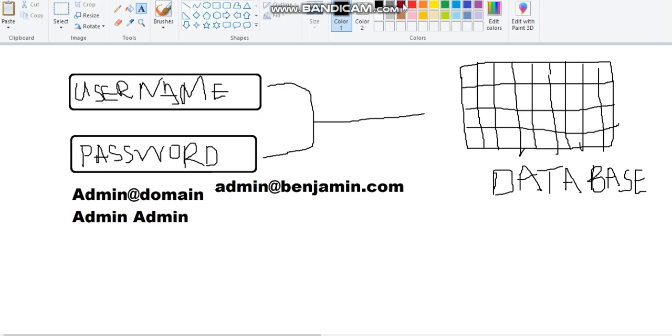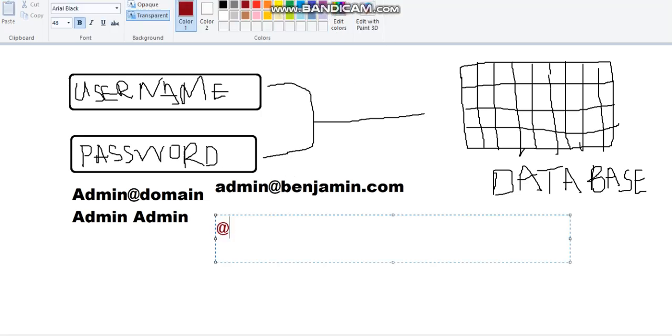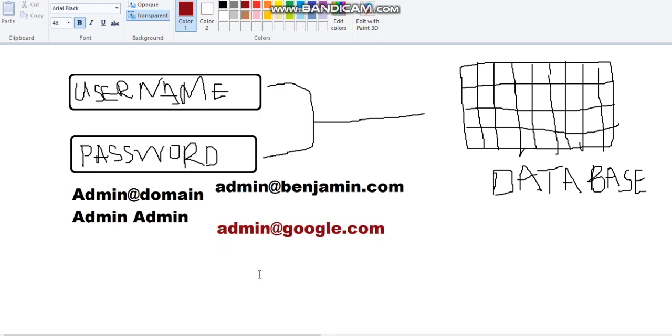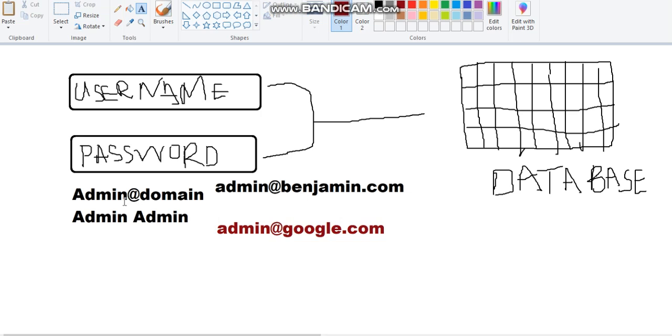I don't know whether you understand what I mean. You could see admin at, let's say, google.com. So all these loose usernames and passwords are very rampant, very weak, and they are not supposed to be used in systems.